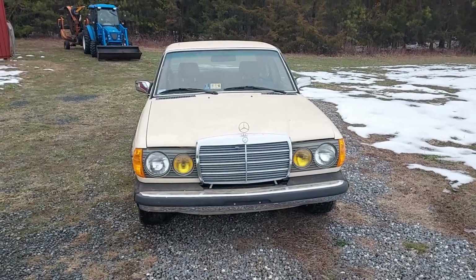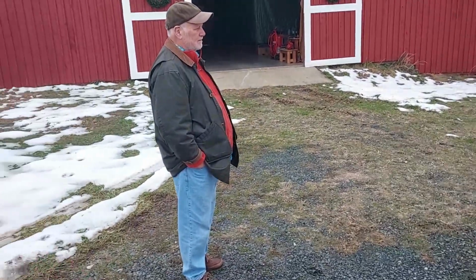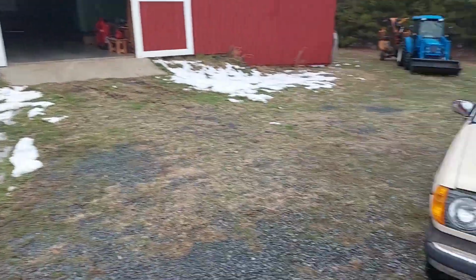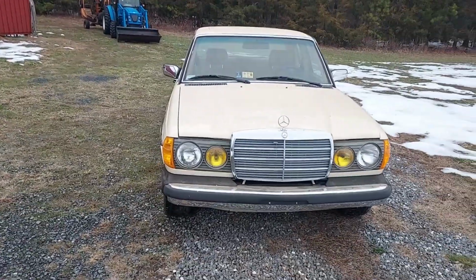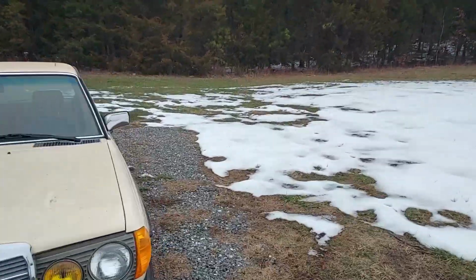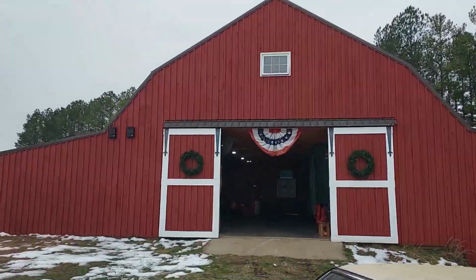61,000. And Mark has been the curator of this car for, was it 5 or 6 years? 10 years. And literally you have a barn and you parked it in the barn. You drove it a few times a year, he said, to keep it in good shape. Right. And yeah, we put a battery in it and it immediately fired up with no problem. It's an absolutely beautiful car. Let me show you guys this. It's got some dust on it. It's been sitting in the barn.